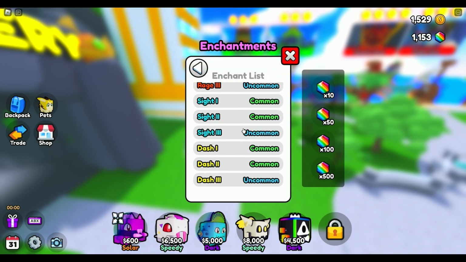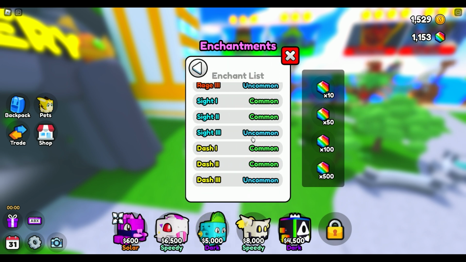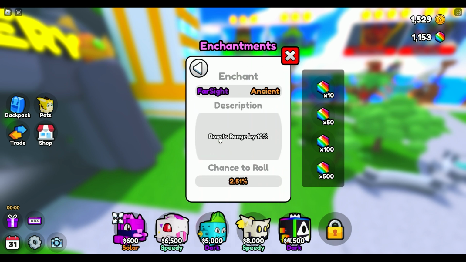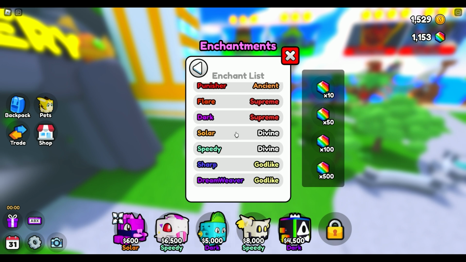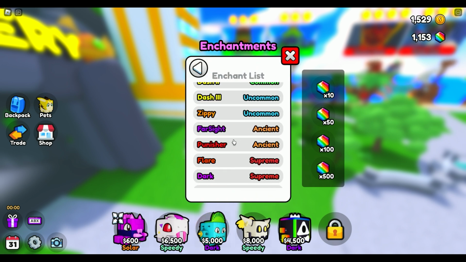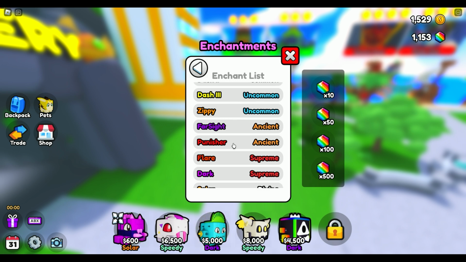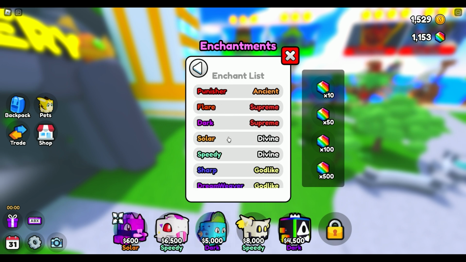Because if I extend the range, Sight 3 only boosts by 10%. That's actually terrible. And then if you have Farsight, Farsight only boosts by 10%. Like, what the heck is going on with that? It's literally the same thing, and Farsight is harder to get. Farsight should be about 20% boost of the range. And then Dreamweaver, notice it's 25. So there's something that has to be balanced there, and I'm pretty sure the developers are going to fix that. Hopefully they see this video, but I have mentioned it in their Discord server.